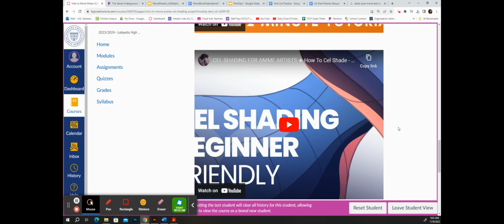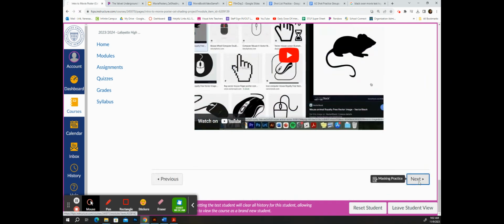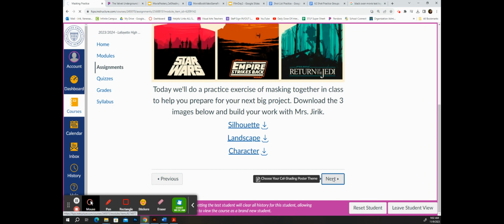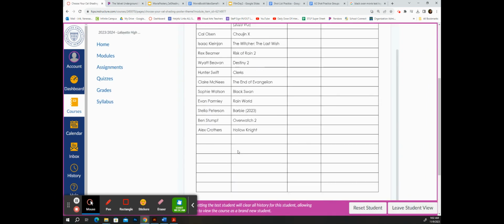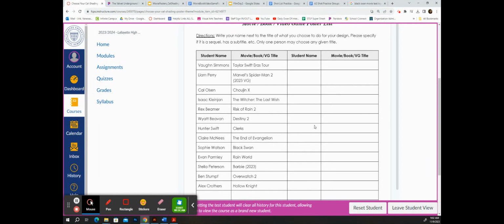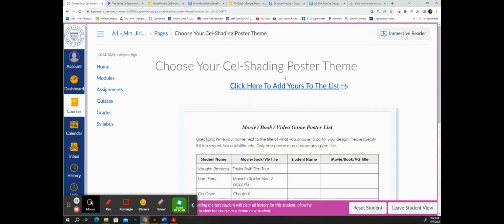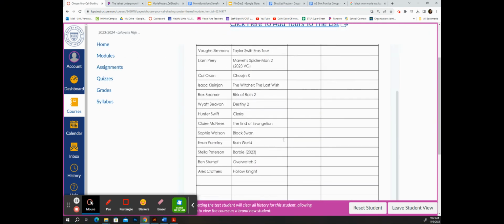Moving on. For the rest of today, I want you to finish the other assignments you have not finished yet. The only other thing I might recommend is that you go ahead and claim whatever you would like to do your movie poster or poster design on. So throw your name in this document. You can click this link right here and write out what you would like to do, because I'm only going to let one person do any given thing. Once Black Swan is claimed, nobody else can do Black Swan.